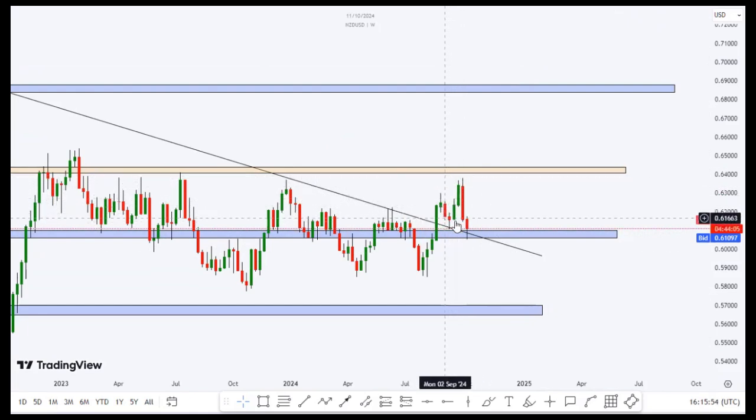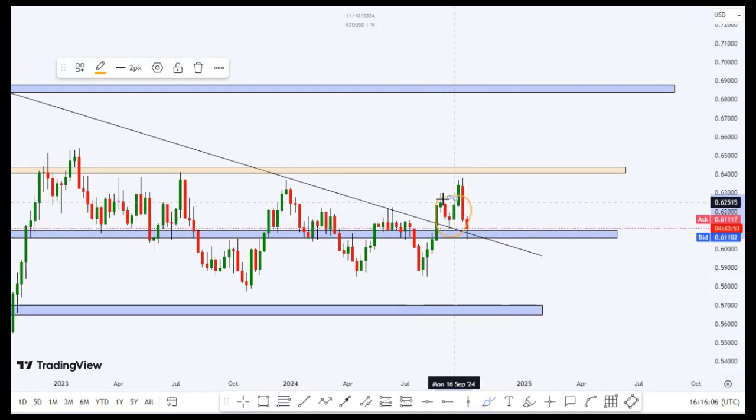Even if you look around here, let me just take this and let me draw. If you look around here, that is a morning star, a bearish and then bullish. This is a morning star, and right after the morning star, we had a bullish candlestick. Then we came to the resistance level or the resistance zone here, which gave us a bearish engulfing candle. So these are all indications of very good trades. All right.